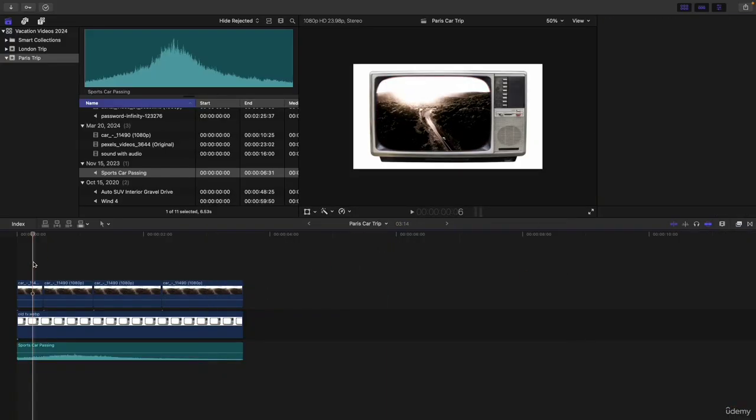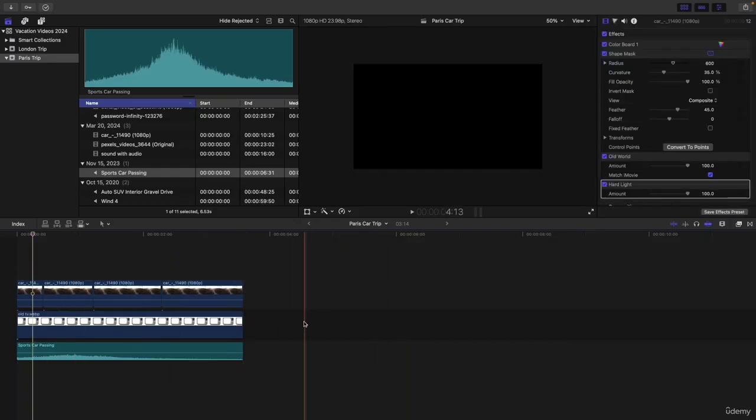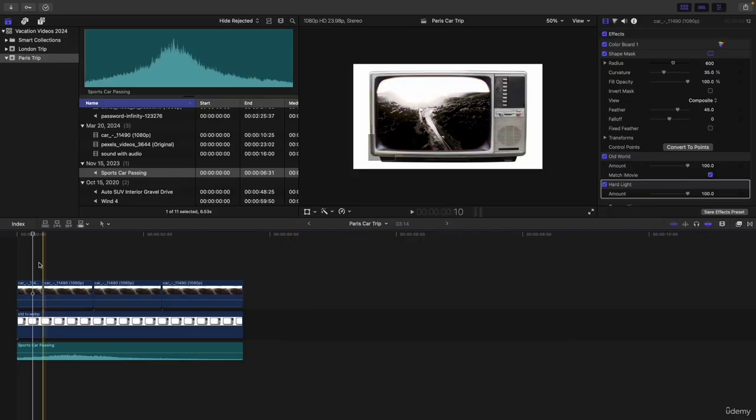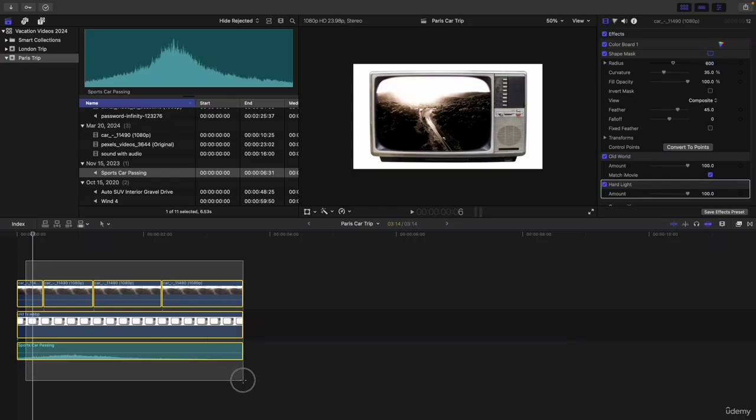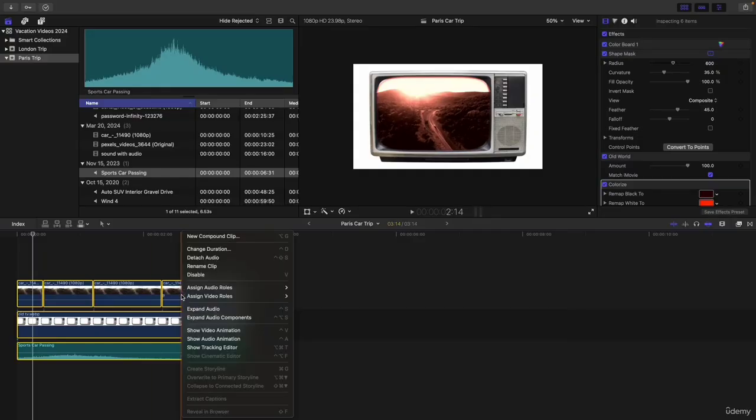What you can do is merge all these files into your storyline and then edit. It's very simple. Take your cursor anywhere in the free area and select all these items. After that, right click anywhere here, and you will find the option called New Compound Clip.